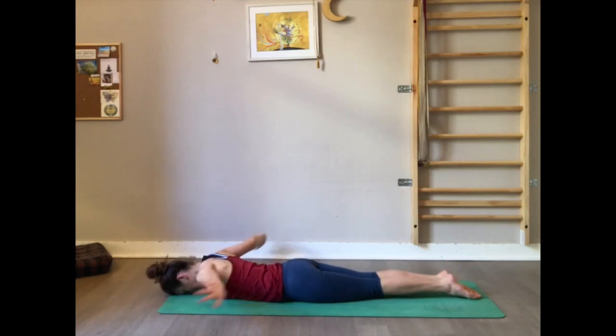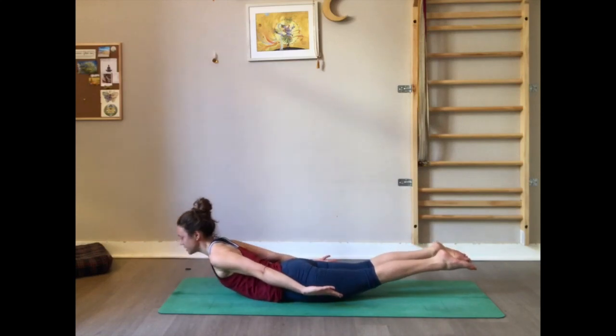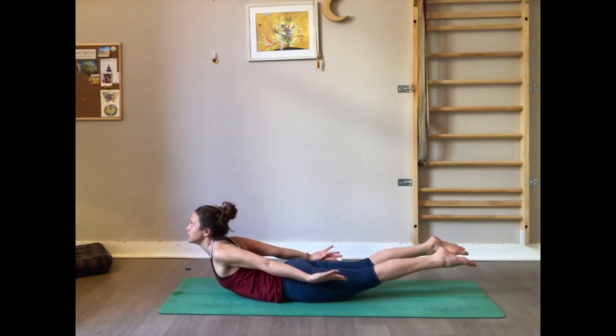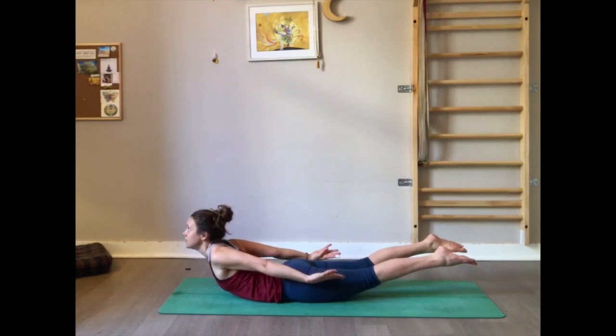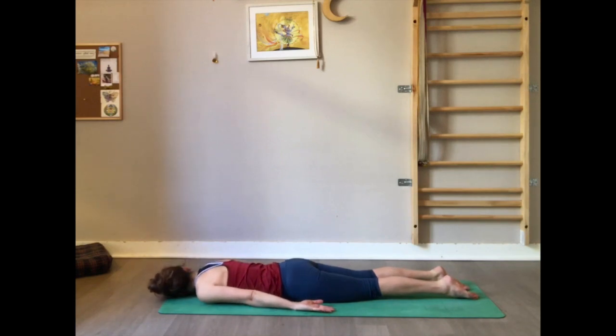All right. Bring the hands towards the back, with the palm facing forward, top of the feet flat on the floor, your legs together, your bum squeezed, and the pelvic floor on the mat. Now on an inhale, peel your chest off the floor, lift the thighs, lift the legs, squeeze the shoulder blades, and look up, opening the heart. And every time you inhale, maybe you can lift a little higher. One big inhale, and exhale, release. Turn your little head to the right, and rest here for a moment, observing.